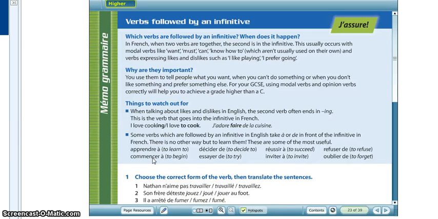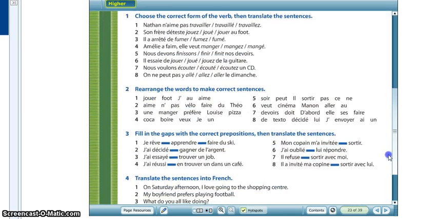Right, in the second part of the activity that I've asked you to do for IL this week, which was exercise 3 here, fill in the gaps with the correct prepositions, then translate the sentences. The first one is a little more tricky than the others, which is a little bit problematic because that's going to mean to say that it's going to throw you a little bit.